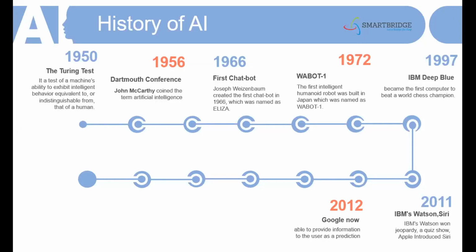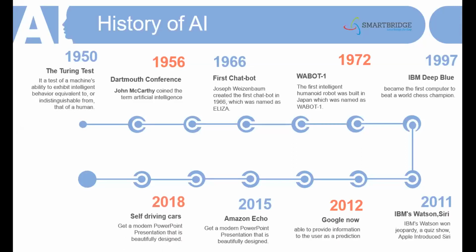And then in the year 2014, a chatbot won a competition called the Turing test. I told you about the Turing test, right? Won the competition in the sense that it didn't pass the 100% test, but there was some sort of advancement in that chatbot. And now in 2015, our Amazon Echo and Alexa came into the picture. In 2018, we are in the era of self-driving cars, and it's still going on. The accomplishments are still going on. Now we are in the era of 2020.